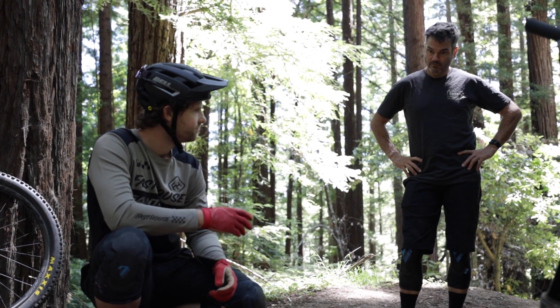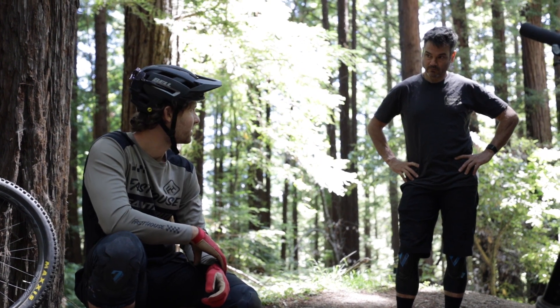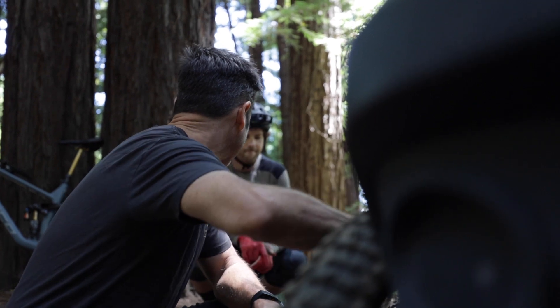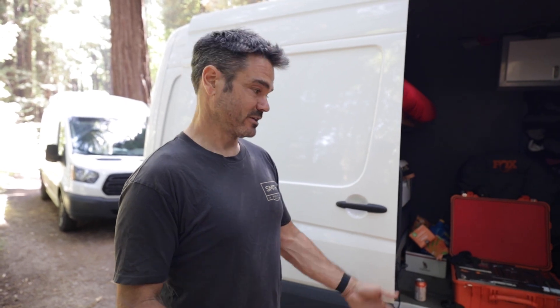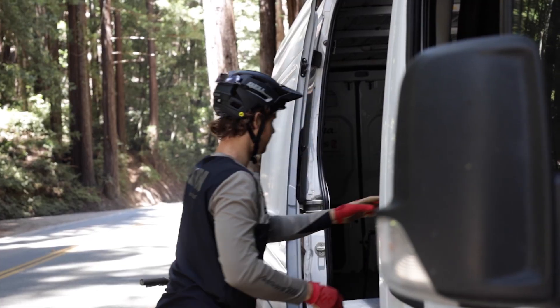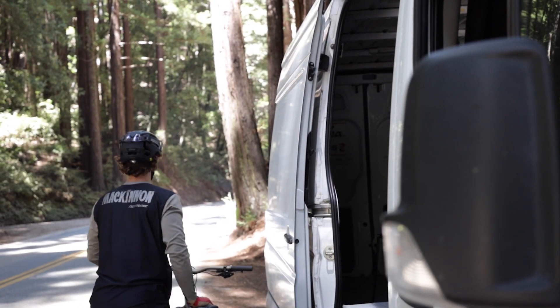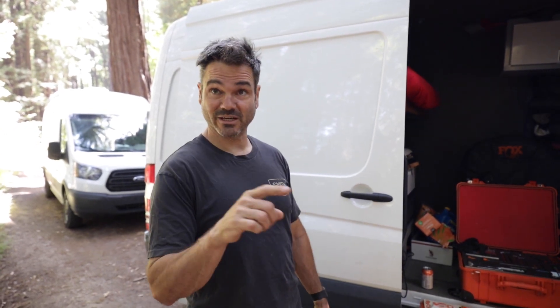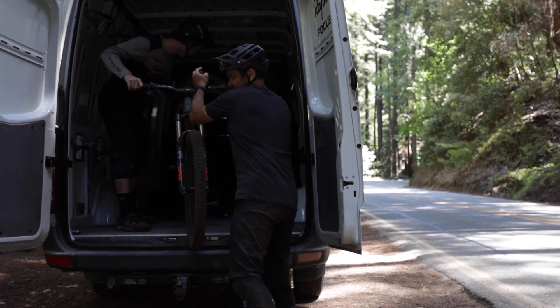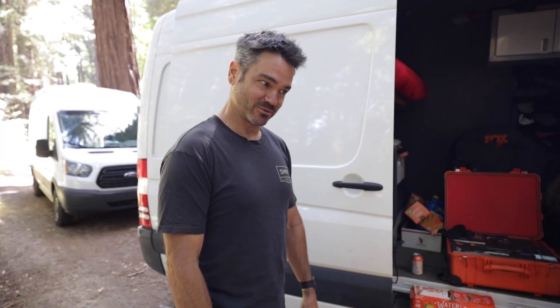We're doing some tuning work for OE, which means the sales department — basically what the bikes are going to ship with when a customer buys them. Kieran is running through bracketing to give recommendations for a setup chart, so if you buy the bike and you're 150 pounds, you can look on the Santa Cruz website and go, 'I should start here and here' as a base recommendation to then go and figure out what you should be running.